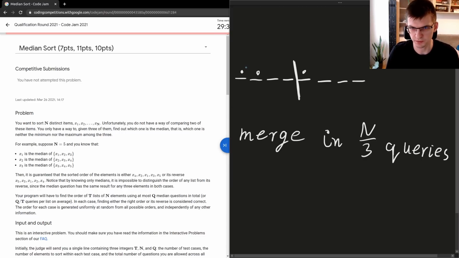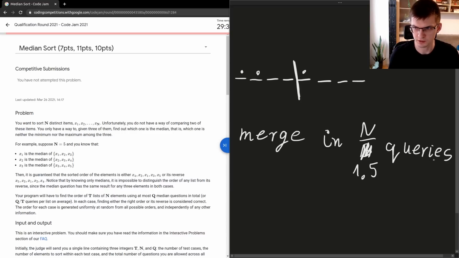Let's see, if for example I have 1, 2, 3, oh, then I don't get rid of this number. I don't know how it is compared to this one. So I only can say that this one is first, this one is second. Okay, if this one is median, then those 2 are first. If this one is median, then just this one is first. And I don't know if this is second, or maybe I need to take somebody from there. Oh, so that's bad. So it's like n over 1.5 or so, because sometimes I will be done with 1 number, sometimes with 2.